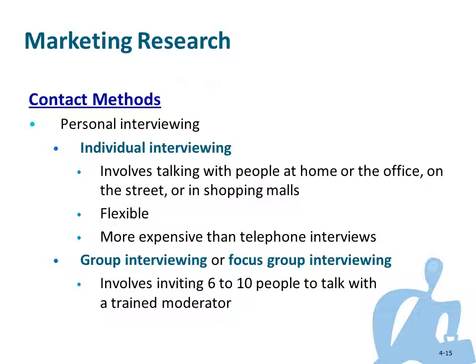In the contact methods, the first type of personal interviewing is individual interviewing, which involves talking with people at home or the office, on the street, or in shopping malls. It's flexible and more expensive than telephone interviews. The second type is group interviewing, or focus group interviewing, which involves inviting 6 to 10 people to talk with a trained moderator.